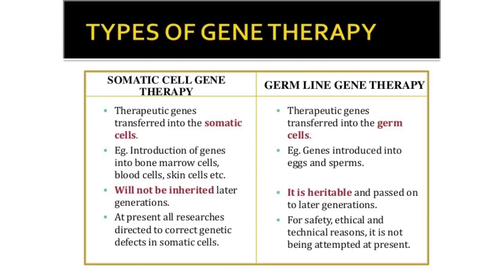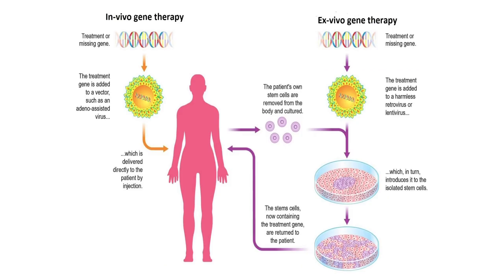There are two types of gene therapy: somatic cell gene therapy and germline gene therapy. In somatic cell gene therapy the somatic cells are being altered, whereas in germline gene therapy the therapeutic genes are transferred to the germ cells. In somatic gene therapy the somatic cells carry the desired new gene and therefore these are not inherited, but in germline gene therapy the traits are further inherited which also invites various ethical issues — therefore this is not much in use and scientists are mainly working upon somatic cell gene therapy. Somatic gene therapy can be in vivo gene therapy or ex vivo gene therapy.